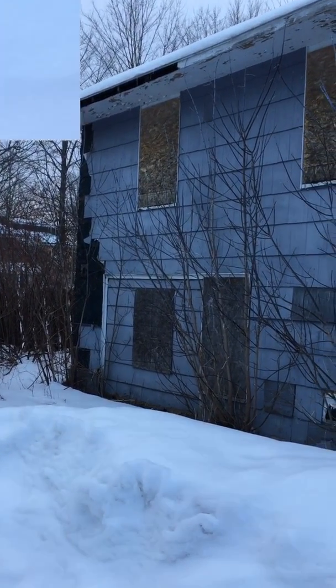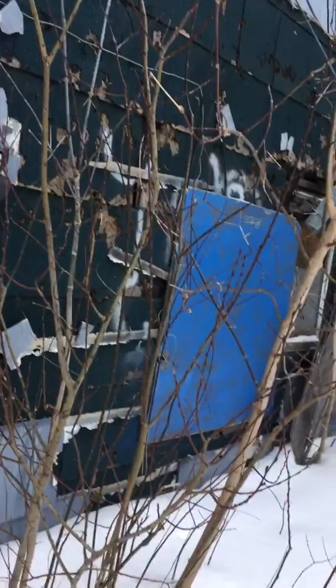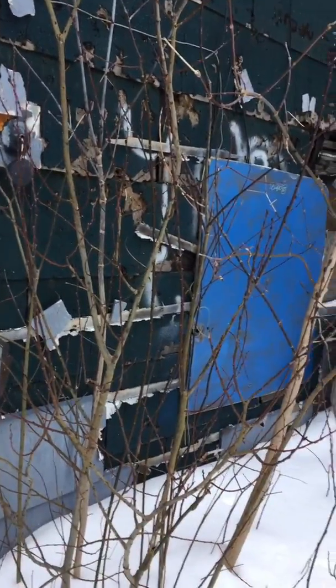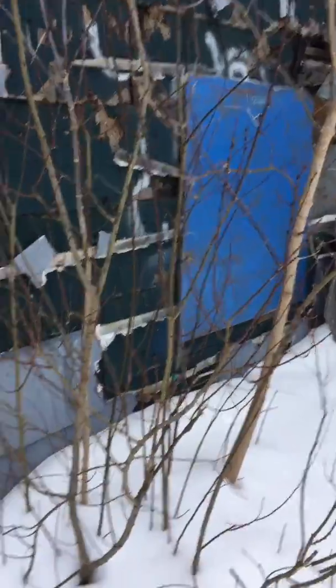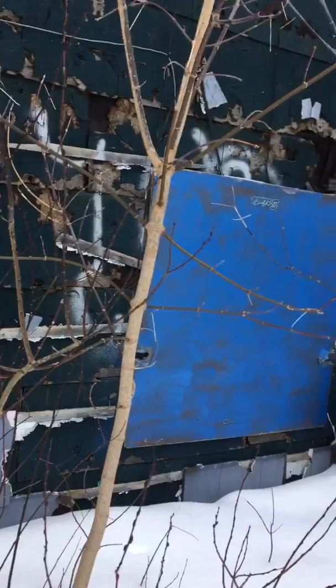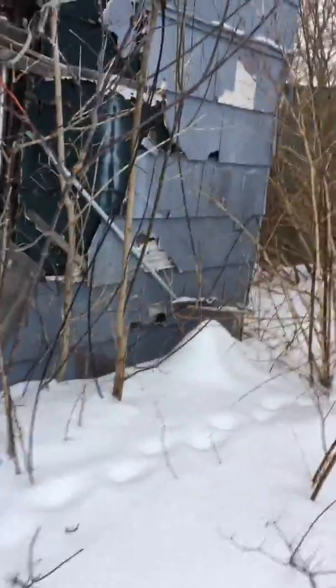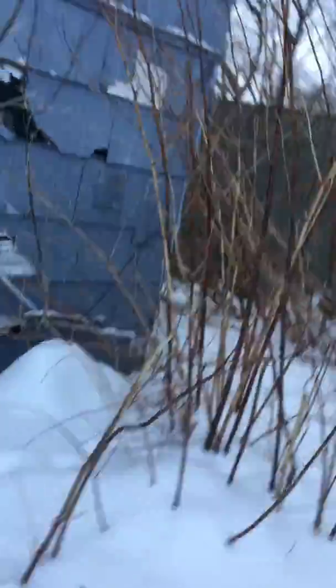Here's what it looks like on the outside. I can't go inside this one because the door is jammed. That's what they used for a doorbell, I think. The structure is leaning on the door for support. This is a building and I'm not exactly sure what it was, but it's quite cool.